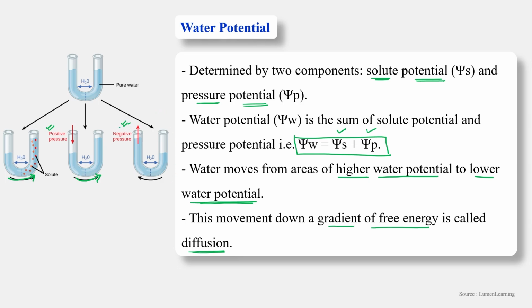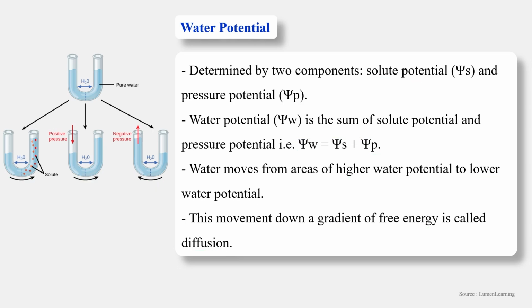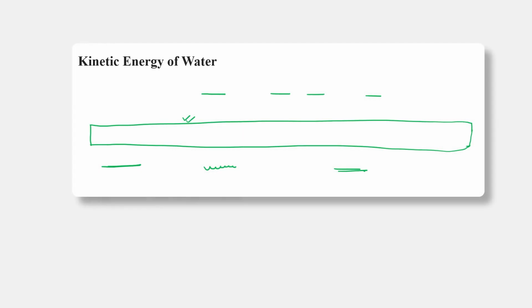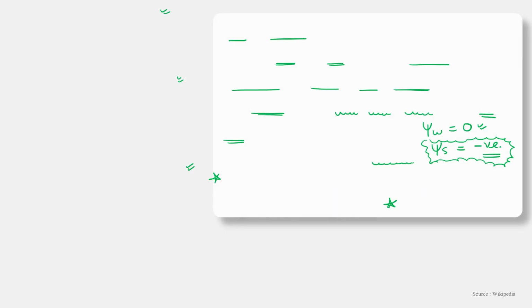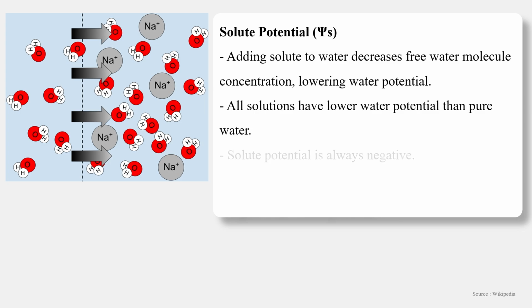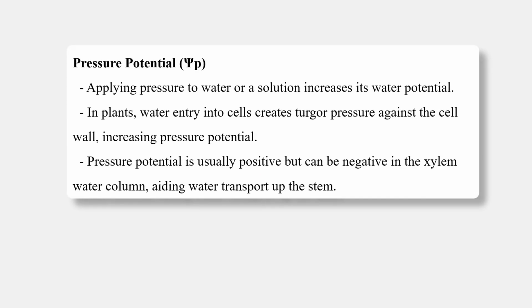Or if we release the pressure, or we apply negative pressure, that time also water movement occurs from high to low, because we just released the normal pressure. We have discussed this point also. Now let's move to the current slide, which we just discussed, pressure potential. So I hope all three terms have been cleared: water potential, solute potential, and pressure potential.